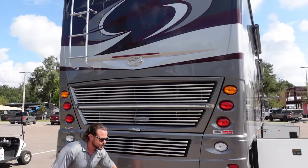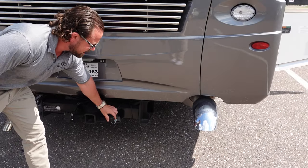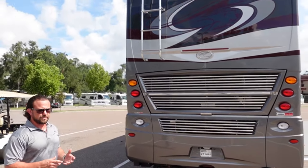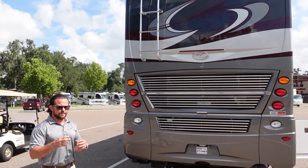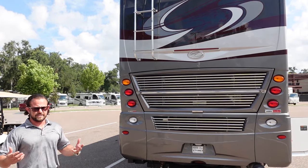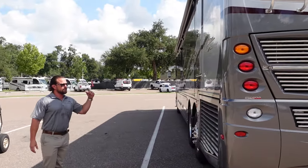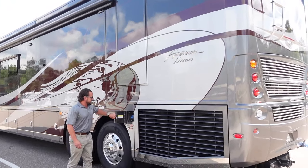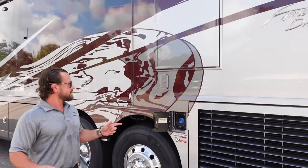You have Freightliner's built-in Brake Sync option. If you go with an air-assisted braking system as part of your tow package, it hooks right up to the vehicle. Brake Sync is under your warranty through Freightliner for five years and 100,000 miles, and it has a separation for the airline so that if there's a loss of power, it won't damage your tow vehicle — a nice safety feature. Moving around to the side, this chassis has a side radiator, and on the passenger side you can fill your DEF tank. This is also your potable water fill for the 105-gallon fresh water tank.